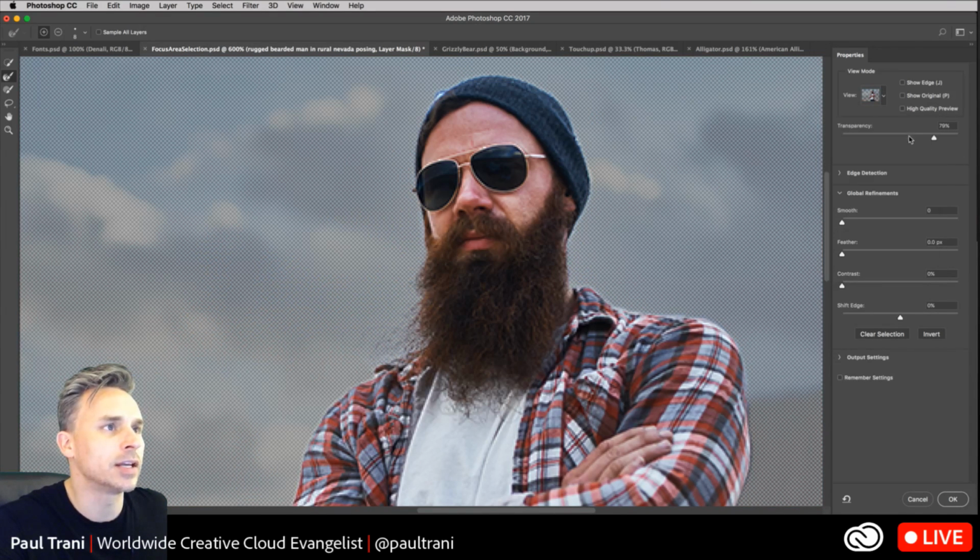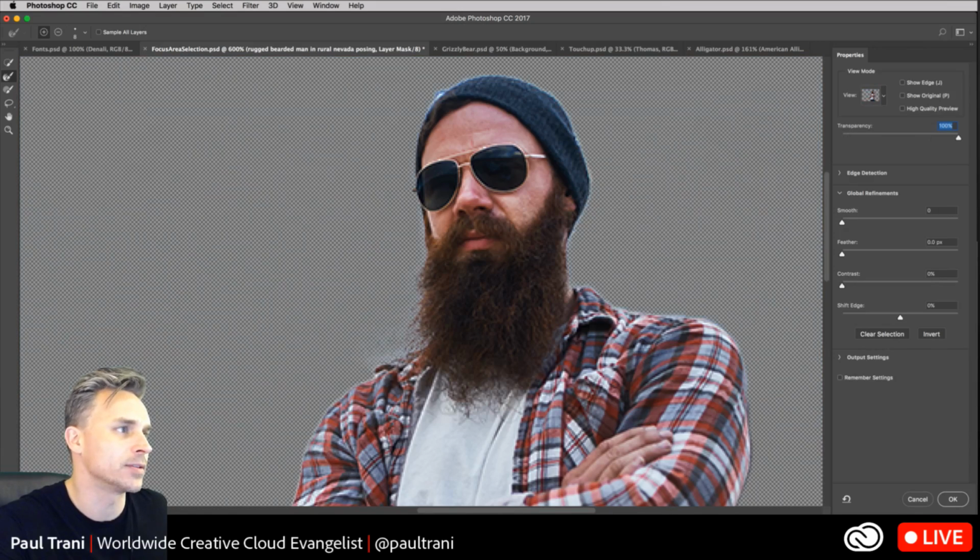Let's do onion skinning, right? So you can start to see transparency. But I can even shift the edge if I want to and bring the edge in. So it's actually going to come in on that guy a little more is what's happening right there. Kind of dives into his neck. But anyways, that's all I want to do, guys. Maybe I'll shift it a little bit.